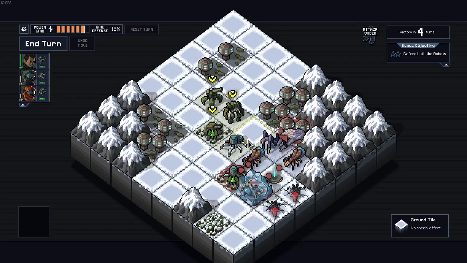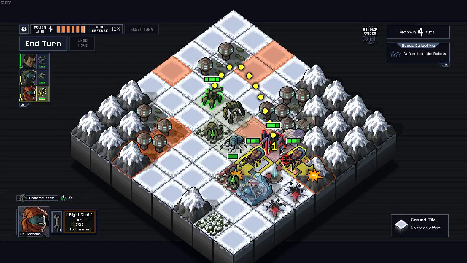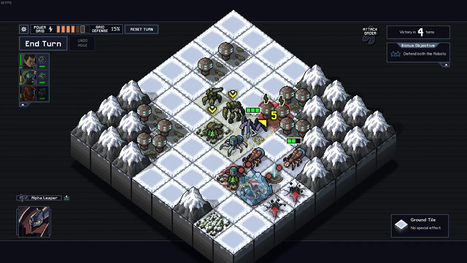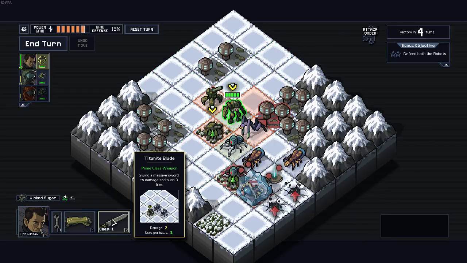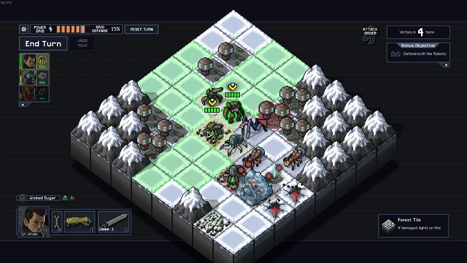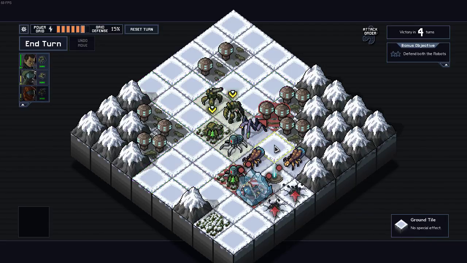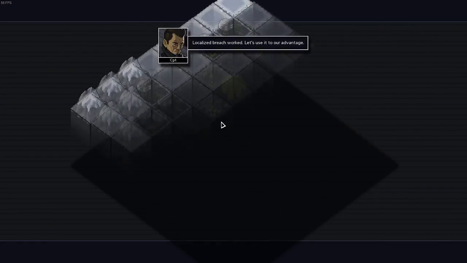Alright, what can we do here? Oh, that'll kill the mine layer. That will not kill the mine layer. Not really useful. Mine layers, you're in a terrible spot, guy. Like, I can't do anything. How am I supposed to defend both robots? Impossible. I'm just gonna reset. We'll try this again. See if there's a different way of doing it.